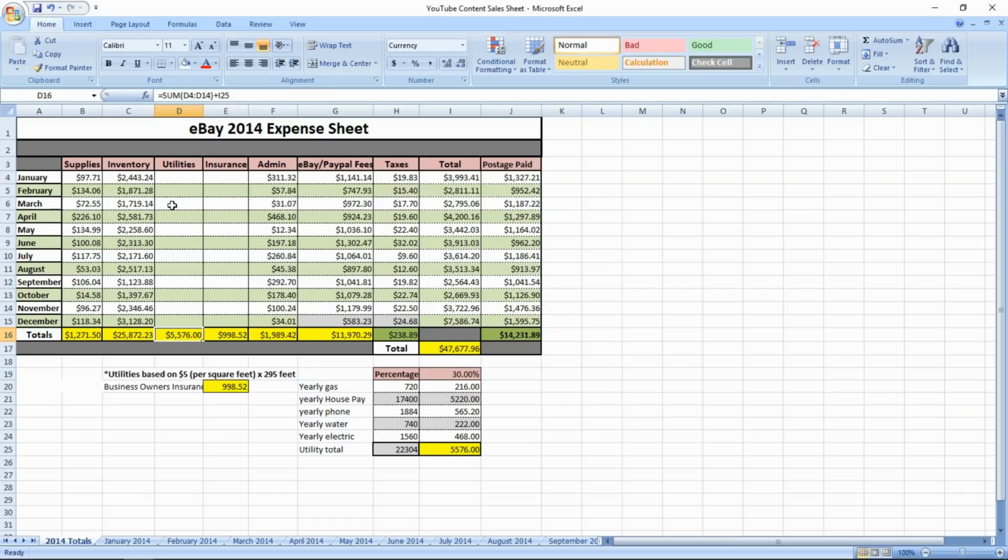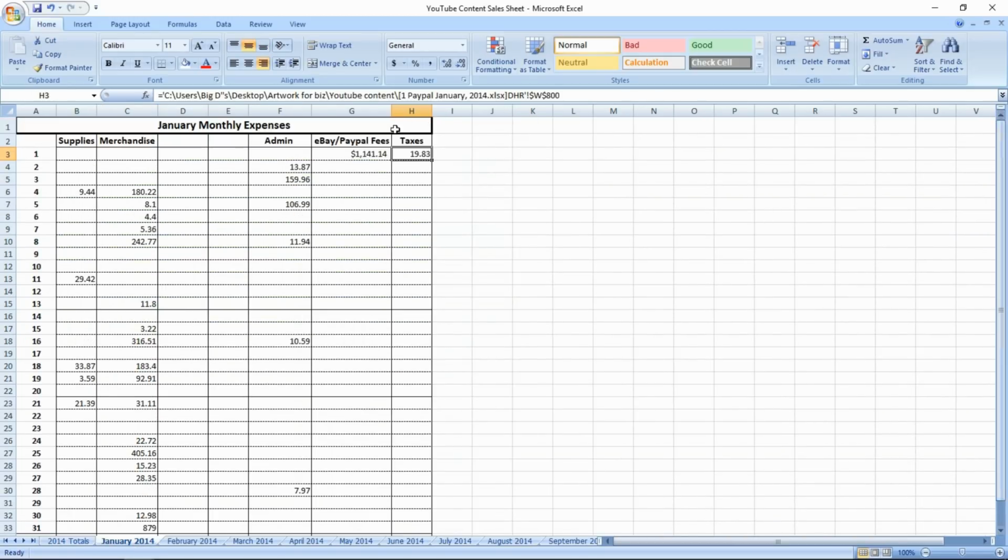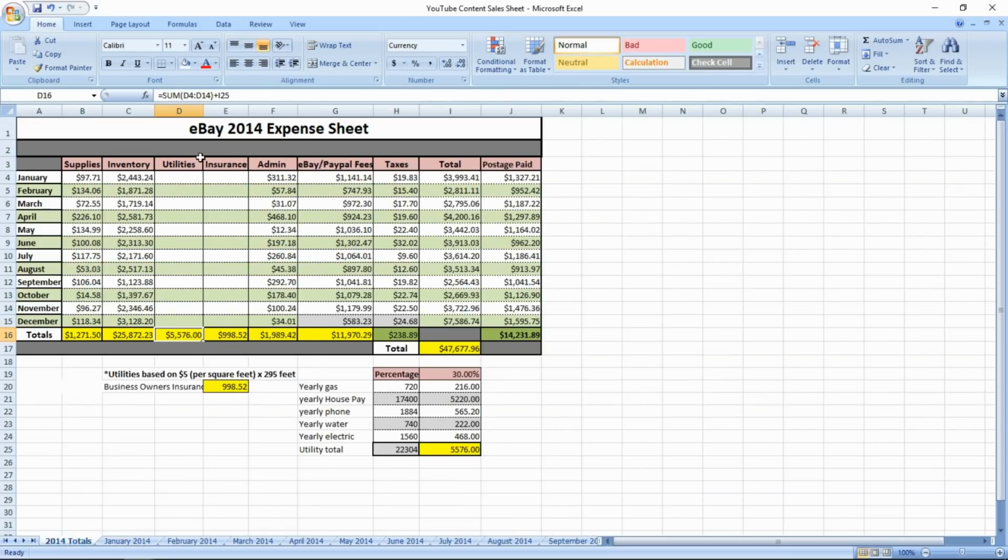Now this column here is a little different. What I've done is, if I wanted to include a utility from one of the months, I don't have the column there right this minute, but I could just add utilities in any one of these and then transfer it anywhere onto this sheet. This formula I have here adds up everything in this box, which is D4, where January is, all the way down to D15.